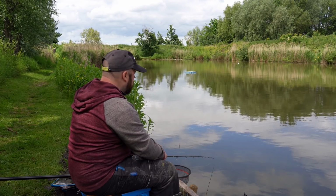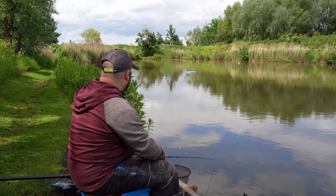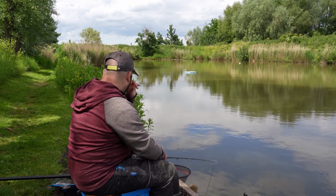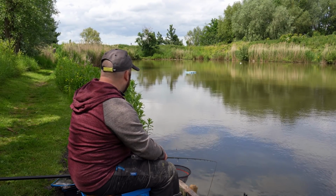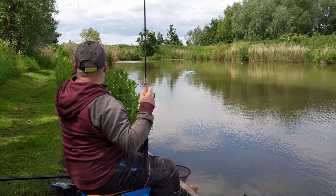The thing that we do have is there's a lot of small fish that we're going through, but I have seen some carp move in. There are carp around this area, so I've obviously got a little one there. Hopefully they get a little bit bigger, but we'll see as we move along. Let me just, that bit's just come off.